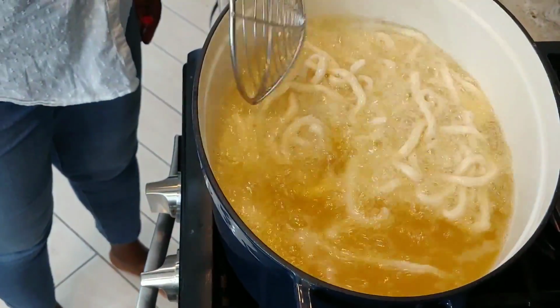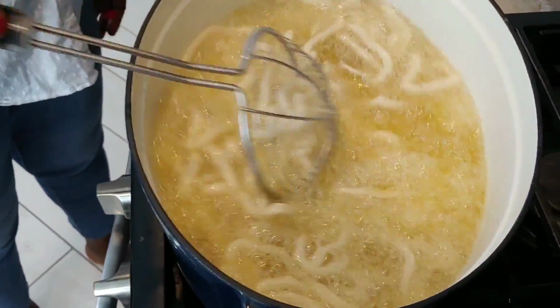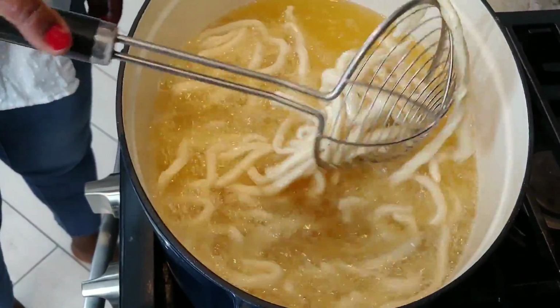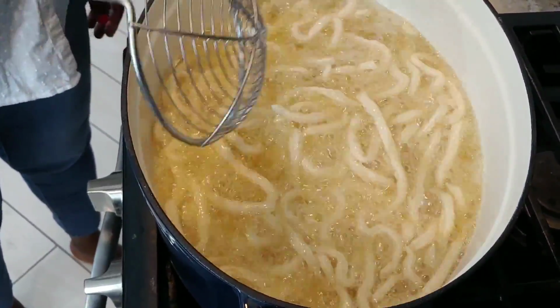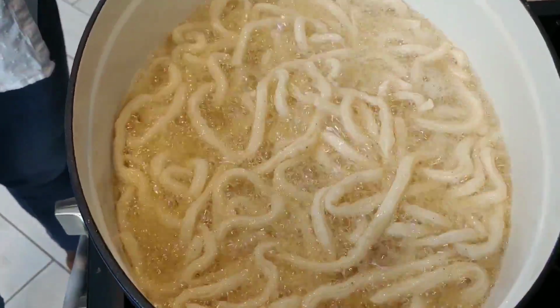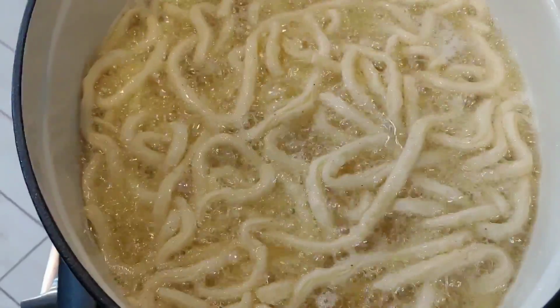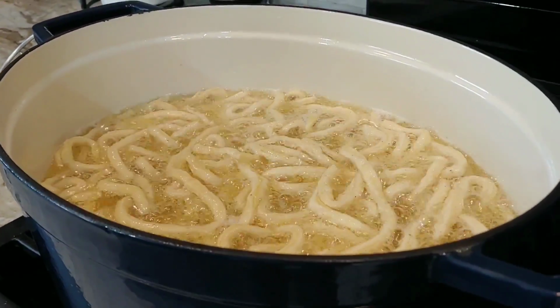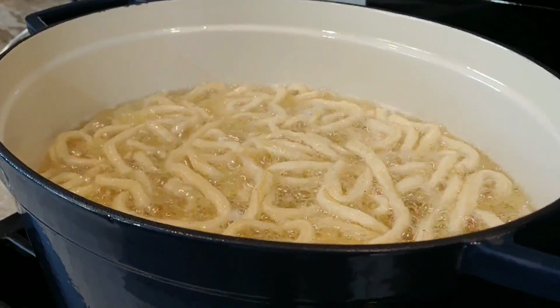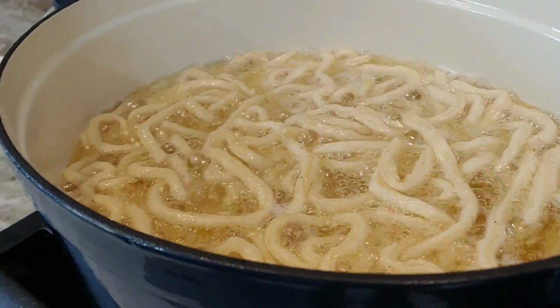And this is going to take anywhere from, I would say, 6 to 10 minutes, depending on your heat, depending on the pot you're using. But you're just trying to make sure you get a golden color and you're frying the food. So, it's sitting in hot oil. And even when you bring it out, it's going to still be a little bit of cooking before it stops. So, until it cools down, it's still probably going to be frying a little bit.